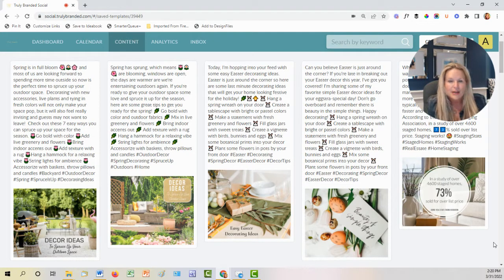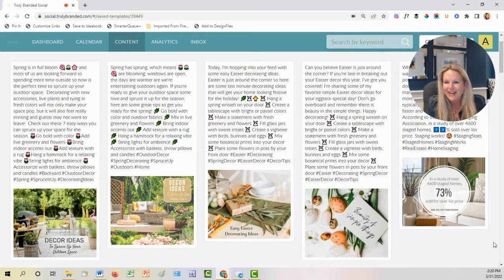At any point you can swap in your own photos, and it takes about one second. We preload these posts in your top three social media channels, Facebook, Instagram, and LinkedIn, every Monday. You'll have 12 posts a month in each of those channels, the same posts in all your channels, so that you look consistent. You don't look like your business is out of business when you're busy and don't post anything for a month, like I do. This is why I have my social media manager post for me.